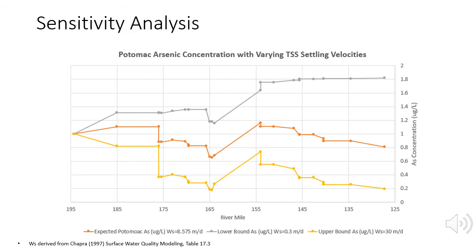And what you'll see here is when we're at the lower settling velocity, the concentration can get as high as 1.8 micrograms per liter. So that's not extraordinarily higher than what we observed with the average median data, but it definitely is higher. And when we assume all the particles are clay, we never break a concentration of 1 microgram per liter.